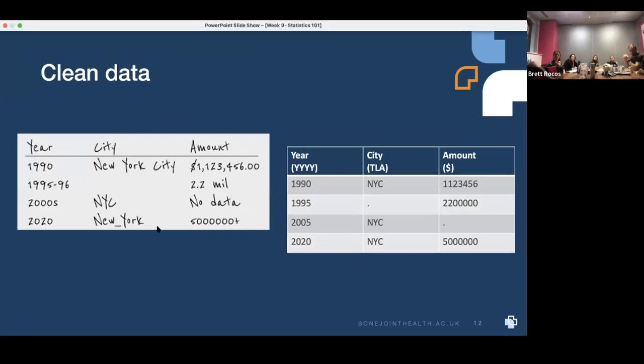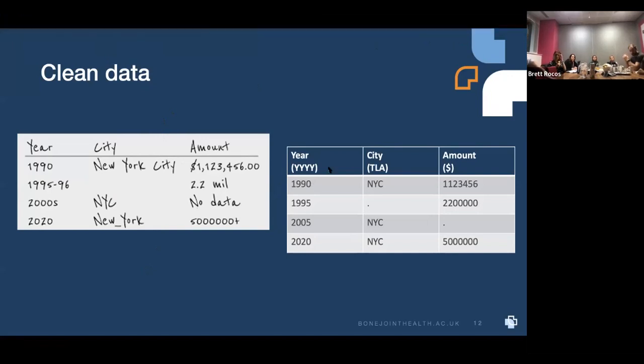Okay, so every grid is the same. You're recording the year the same, the city the same, the amount, however you choose to record the figures, with or without commas or whatever. And see how I've chosen to deal with missing data. So I know my stats program that I choose to use records missing data as a dot. So as I'm entering data, I record it as a dot. SPSS, I think, just uses a blank cell. Stata uses a dot. R will use something else. Okay, we'll talk about those right at the end, just very, very briefly, okay?